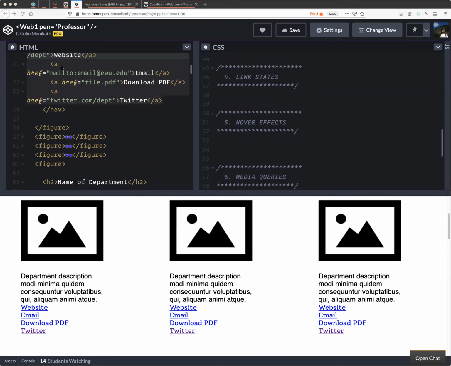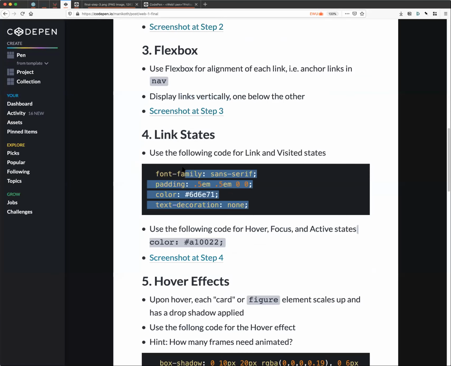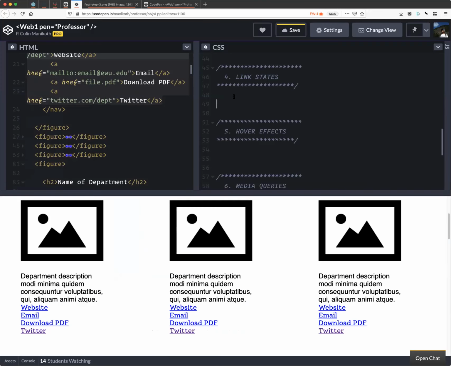All right, so for this, I'm going to go ahead and copy and paste this in just for brevity. You're going to select the link states. Oh, I believe I actually provided you that code. Did I? Yeah, I did. Oh, yep, I provided you the code there. Boy, I was a softie. All right, new Colin. You guys don't know about new Colin, old Colin. All right, let's go ahead and paste this in the master professor pen.